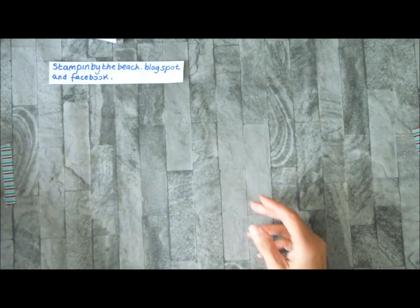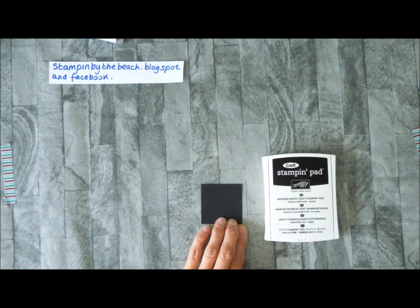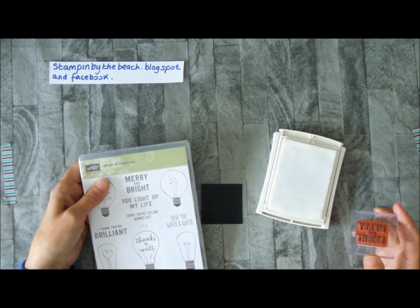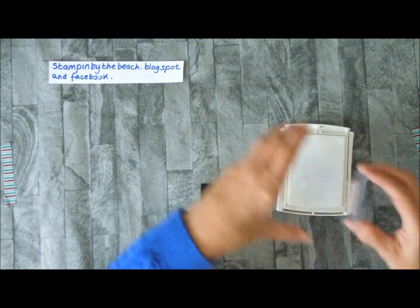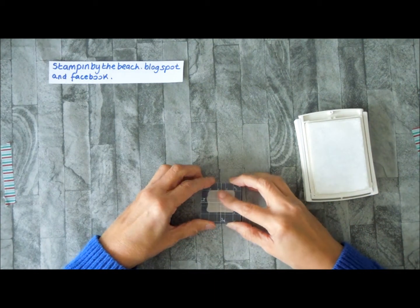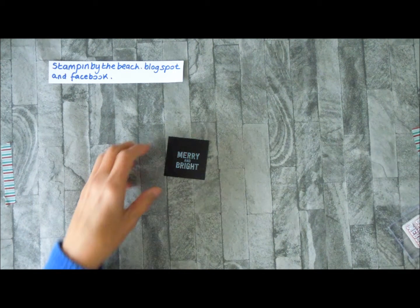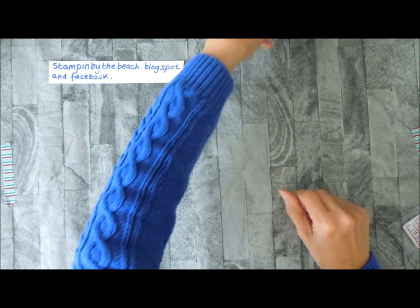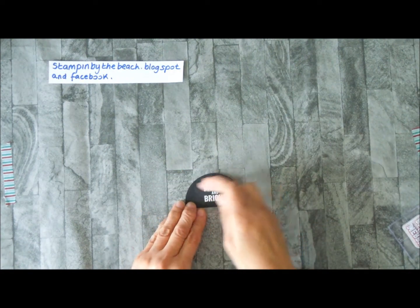Right, so now for the sentiment on the front. So I'm using the scrap piece of card, and I've done this in white. And I'm using the Merry Bright from the What's the Occasion stamp set. This might need inking up a bit. I think that might be upside down, but it honestly doesn't matter. There we go. And then what I actually did with my original was I sprinkled white embossing powder over there and heat embossed it, which is what I've done here. I just stamped it on a scrap piece of paper, and I'm just going to cut this out.